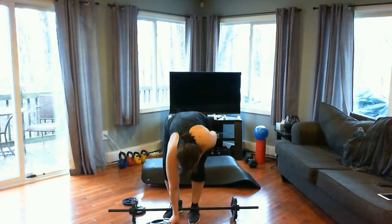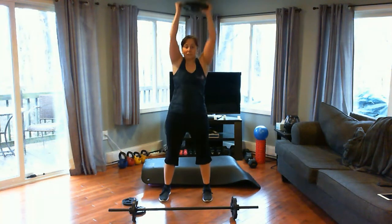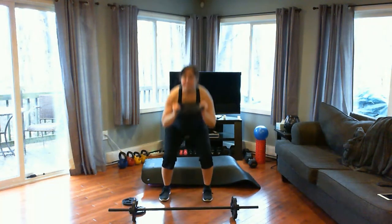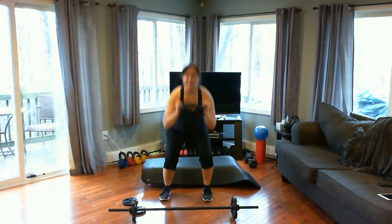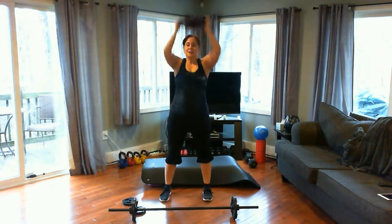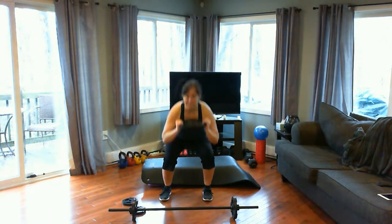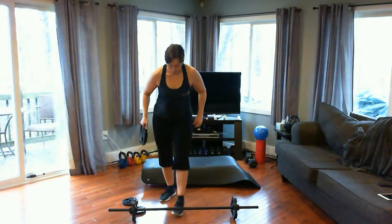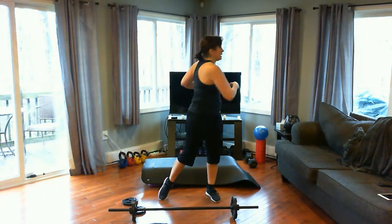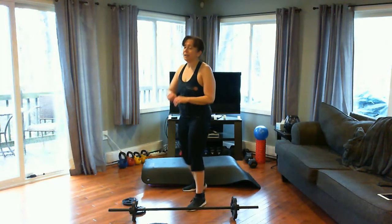Bar down, pick up the plate, finish it off. Squat press. Use those legs. It's almost like you're gonna throw the plate, but you don't. Don't let go. Last one. Done. Up, right? Let's twist it out. Whew. Come down, draw the belly button into the spine, round the back. Hands on the thighs, round it up. Roll it and twist it.